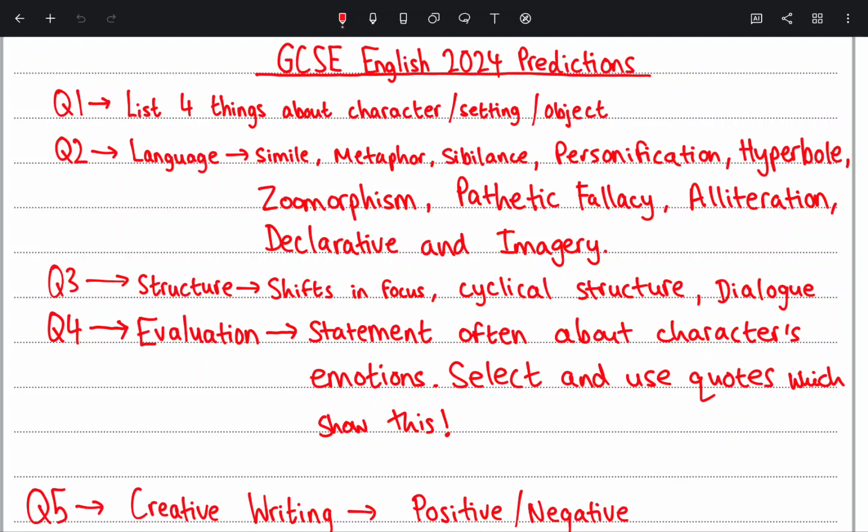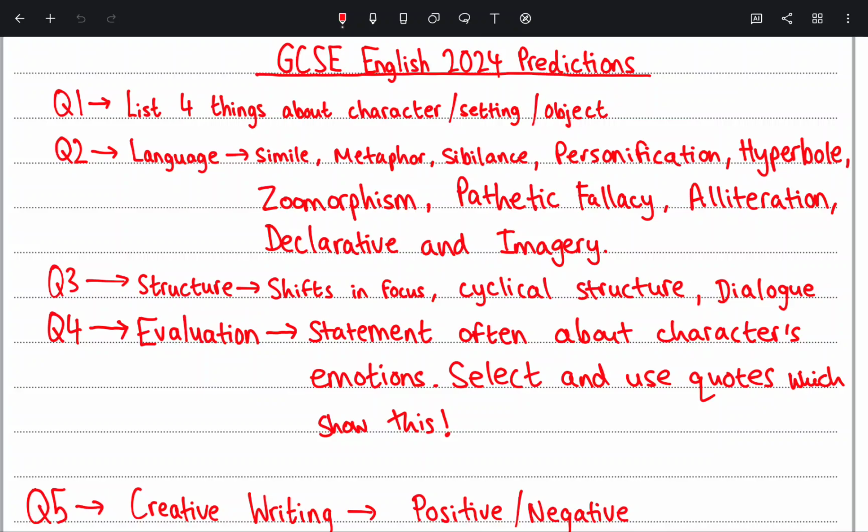Moving back to what we were discussing, question 2 is always about language. So they will ask you to analyze language, and what we always find is that within the extract there are common features or language devices that you can always pick out and comment on. So the ones I've listed here are likely to be there, but again, it's not guaranteed for you to find all of them, right? So these are some possible or predicted language devices that you'll find in the text.